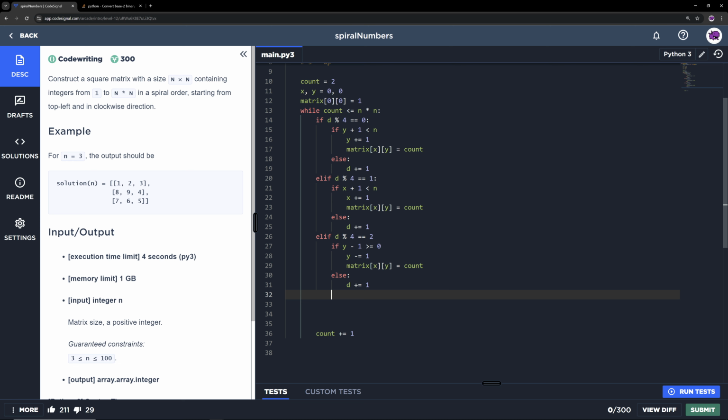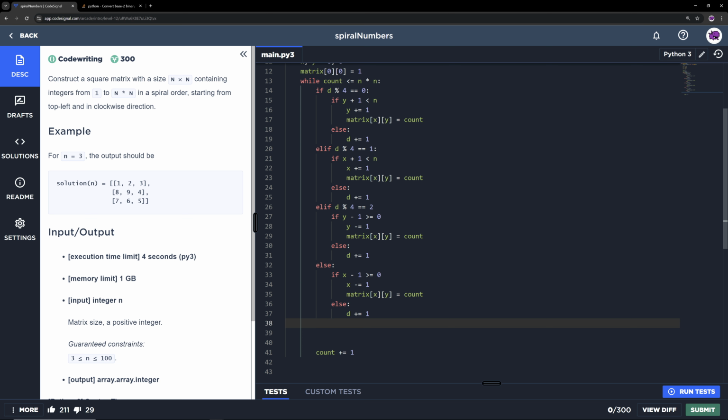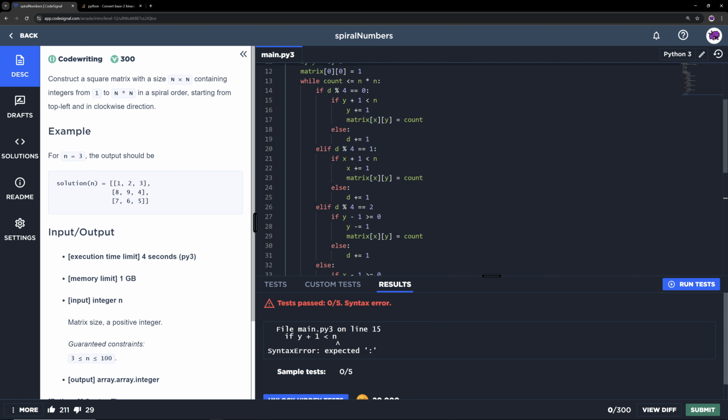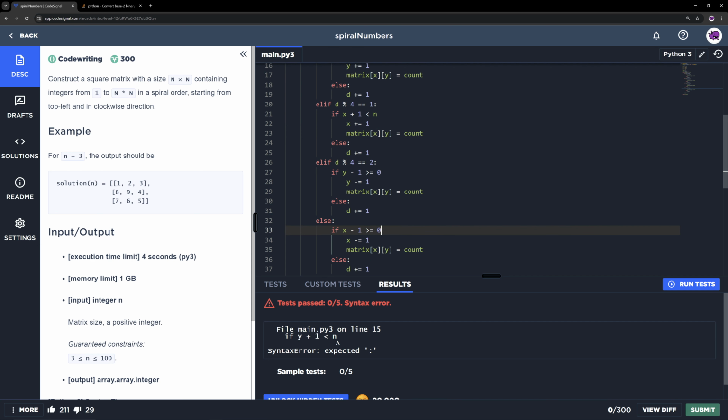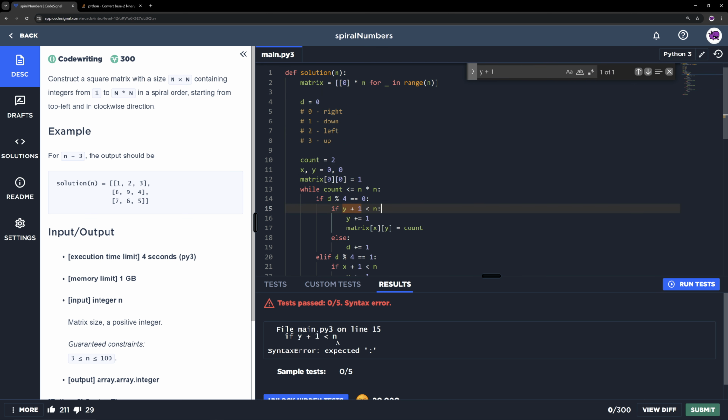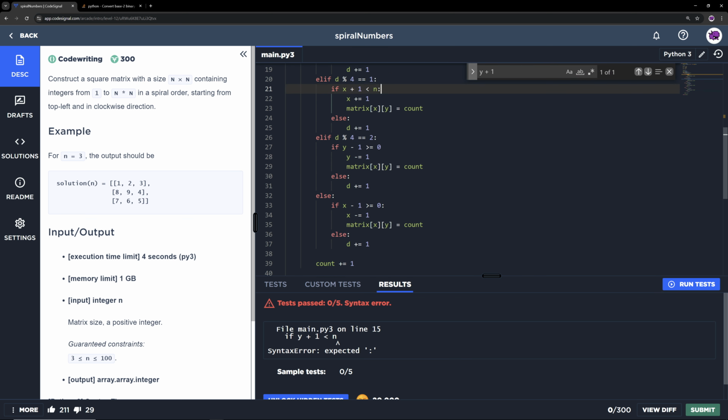Okay, and then else would be copying this thing, except it's going to be a subtraction and then greater than 0 and then subtract it. Okay, cool. So I think this should just work. And then return matrix. Oh. Which one is this? This should be here. It should be here. Y plus 1. Okay, it should be here. Okay, let's just try that. Oh, it should be here as well.